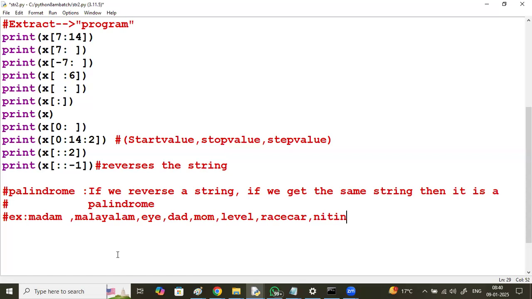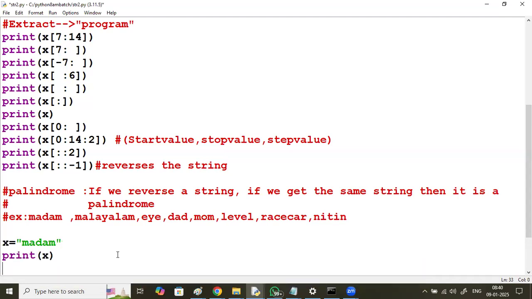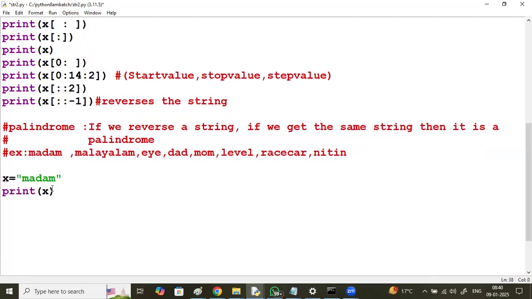In this way, for example, x equal to MADAM. Print x will print the same thing. Then x of colon -1 reverses the string.